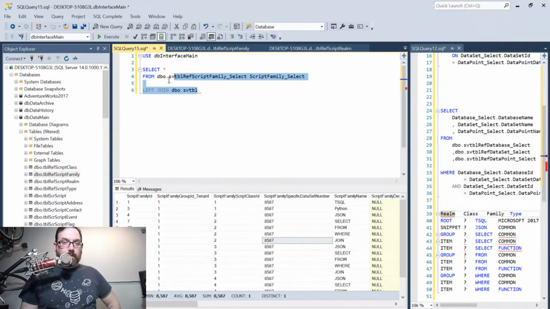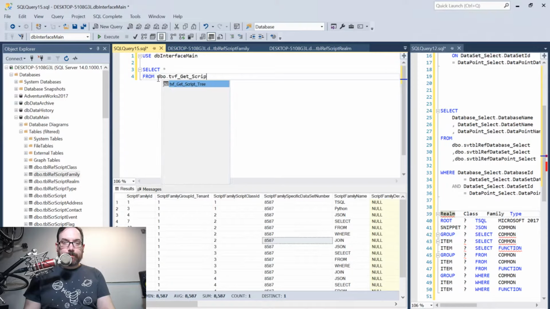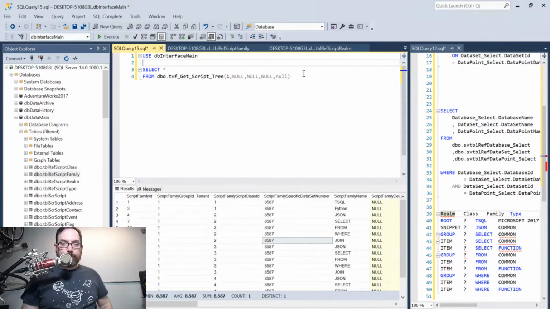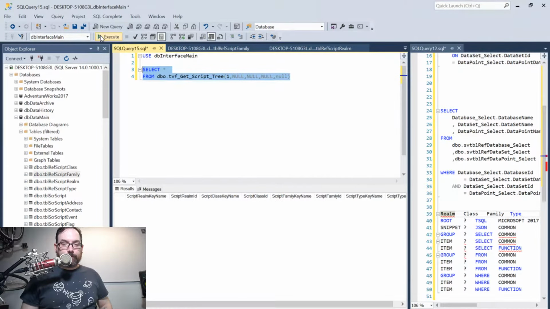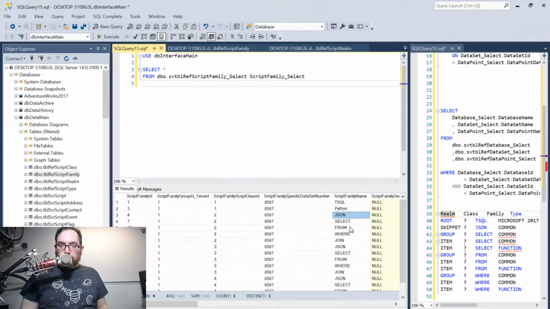Do I have that tree yet? Table value function, get script tree. No, it works on the type. Darn it. Okay. Let's just do this hacky. So JSON select from where.